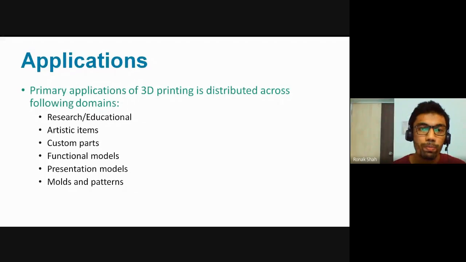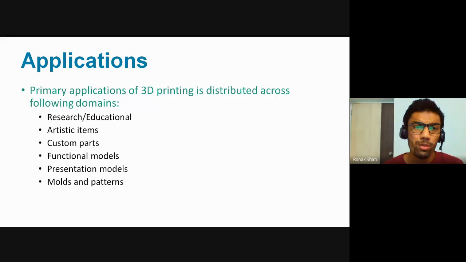You print the part and do some testing on that part. For the aerospace and automotive industry, they print a scaled part and then do the wind analysis or CFD analysis on that part, to check what the wind flow is, how the drag is happening, what its direction is, and what pressure is being built across the different topology of the object.